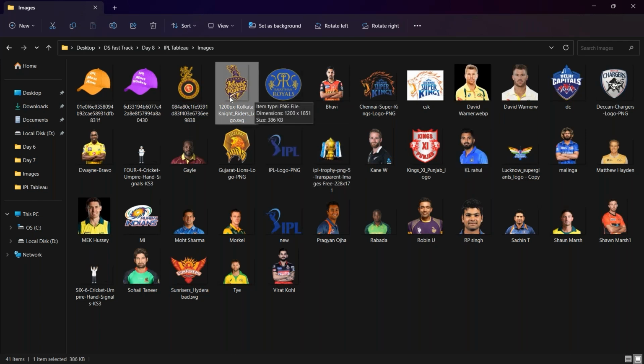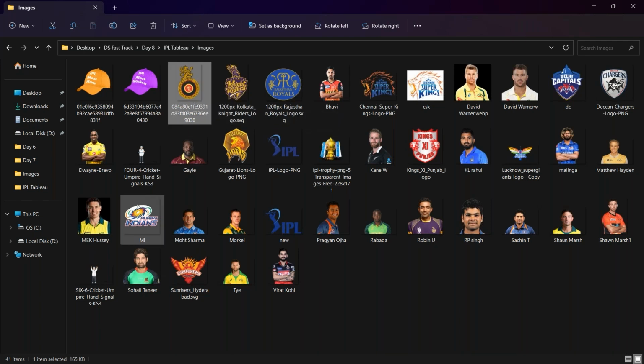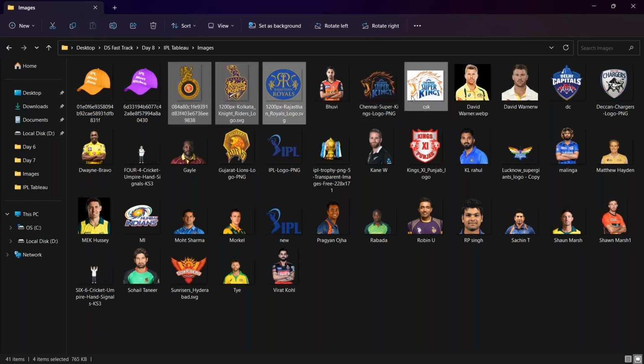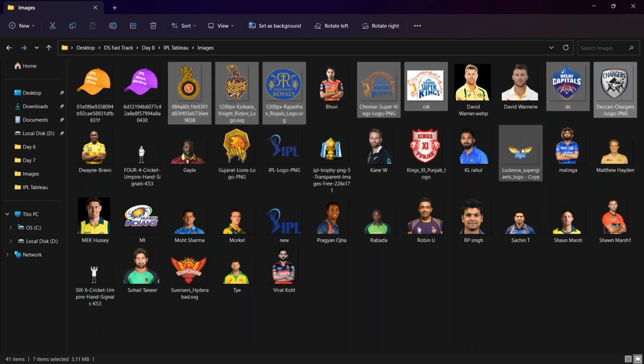Cricket teams like the Kolkata Knight Riders, Royal Challengers Bangalore, Rajasthan Royals, Mumbai Indians, Gujarat Lions, Kings XI Punjab, Chennai Super Kings, Delhi Capitals, Deccan Chargers, Sunrisers Hyderabad. Select all the images. Just use Control plus select all the images.